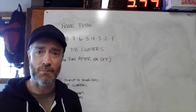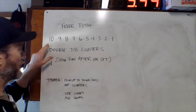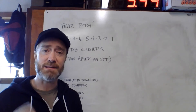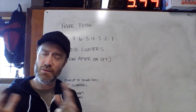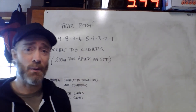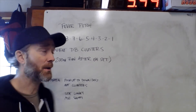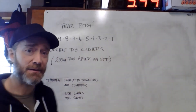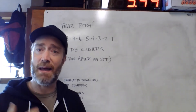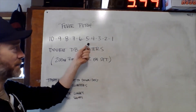So 10 down through 6, we're looking for a kind of slow, steady pace — probably taking some breaks in there. If your weight is heavy enough, you're not going to be going unbroken on the 10, 9, or 8. These are big sets; probably taking at least one break in those. Keep in mind your 200 meter runs should not be all-out sprints either — go a little slower in this first half so you can come in from your runs and get right back on the weights at a consistent pace.